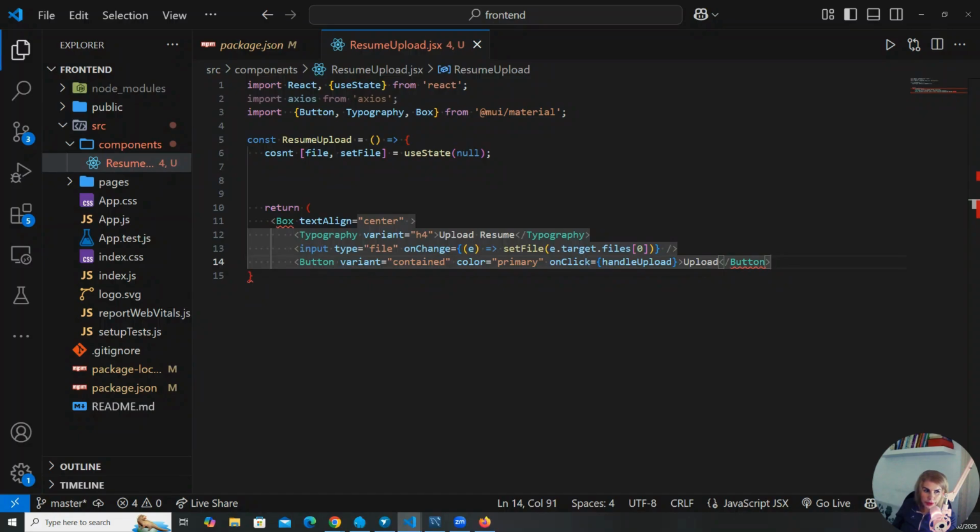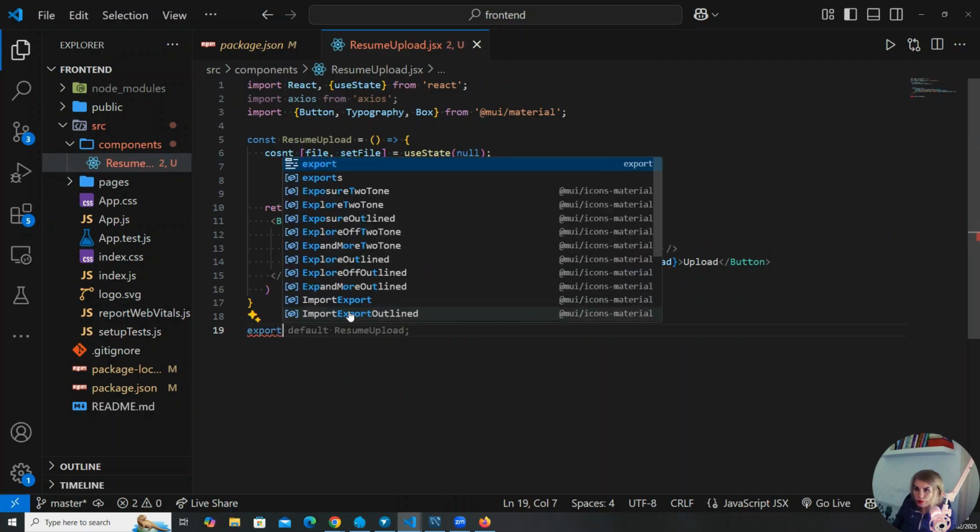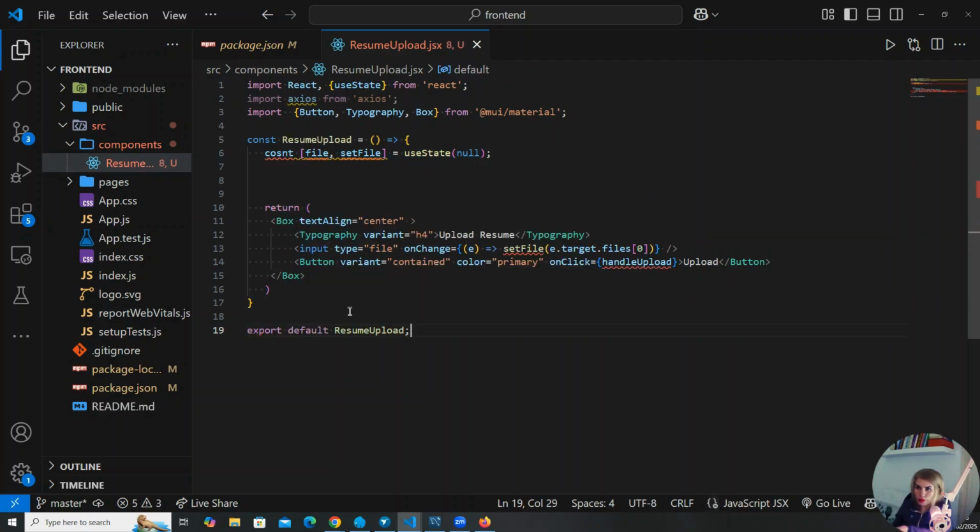Okay. Here I got some boilerplate code. First, I want to check if everything is okay. And close the Box. Close the return. And let's just export the component. Export default ResumeUpload.